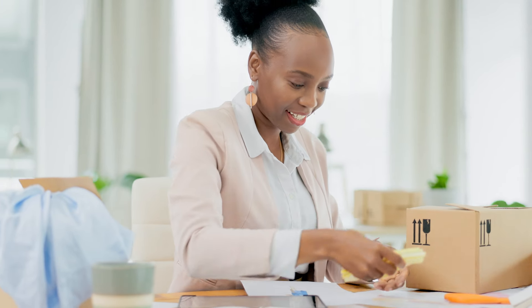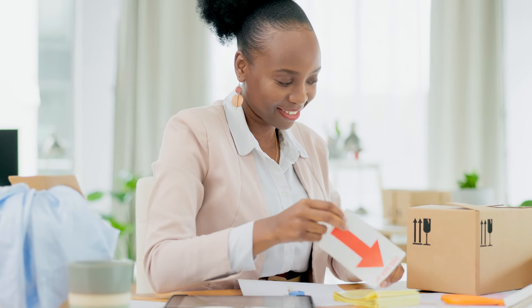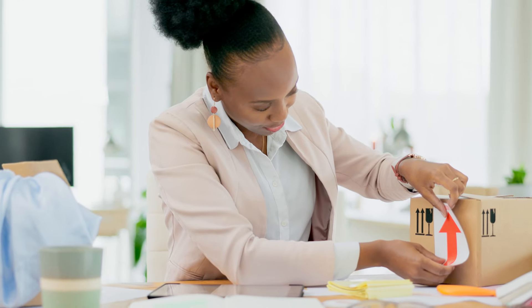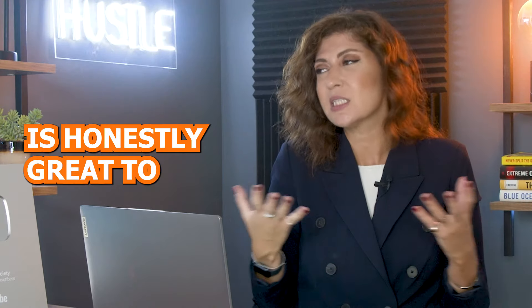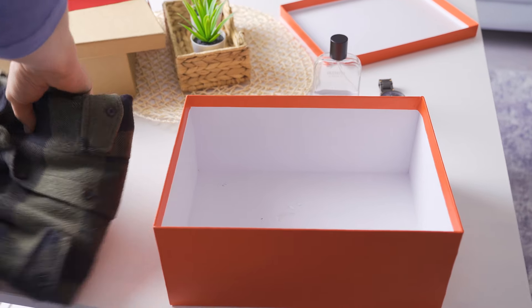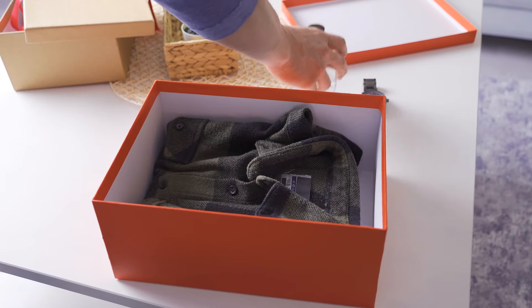Number three: use affordable packaging. If you are a creative person, you might go wild customizing your boxes and packs, which is wonderful — and it is honestly great to receive as an Amazon customer a fully customized product. However, if this is a new product that you're launching, customized packaging is very expensive and you don't really know whether that expense is going to pay for itself later on.